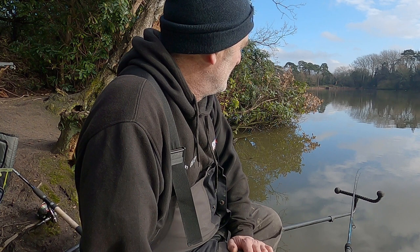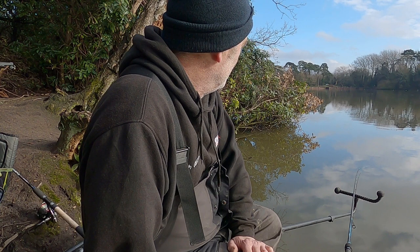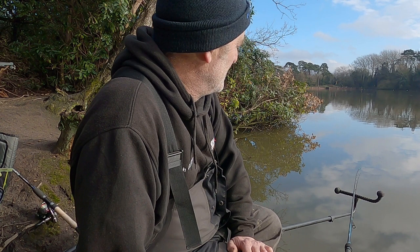Oh, might get a pull round in a minute. I've just seen a grebe dive down between. It'd be a bit of excitement anyway. But I haven't seen a fish top. I haven't seen any movement at all.